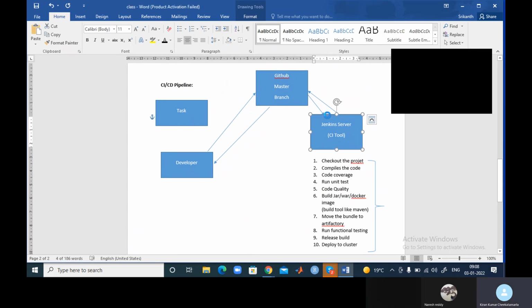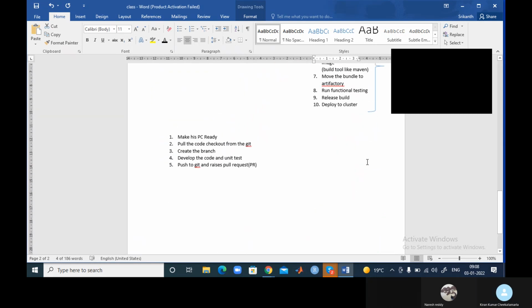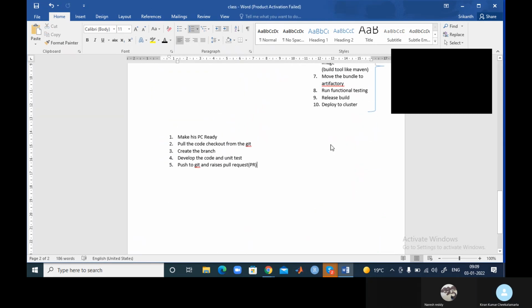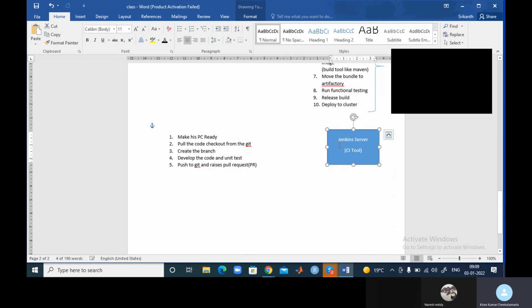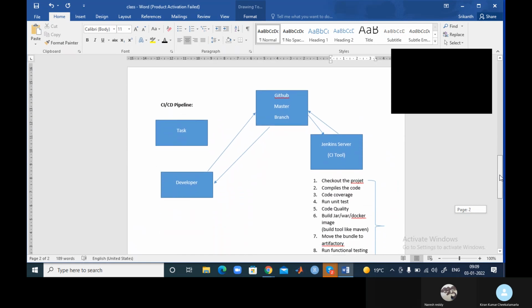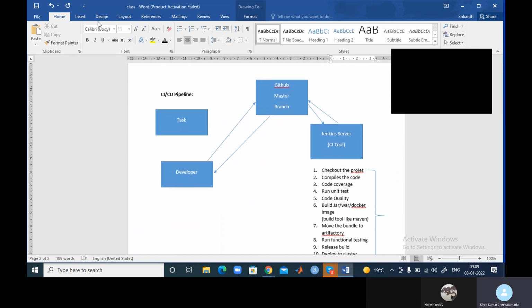It is going to deploy on the servers. So it is cloud. Cloud, in the sense, I can say server 1, server 2, like that 100 servers. Here deployment takes place. So it is continuous deployment.